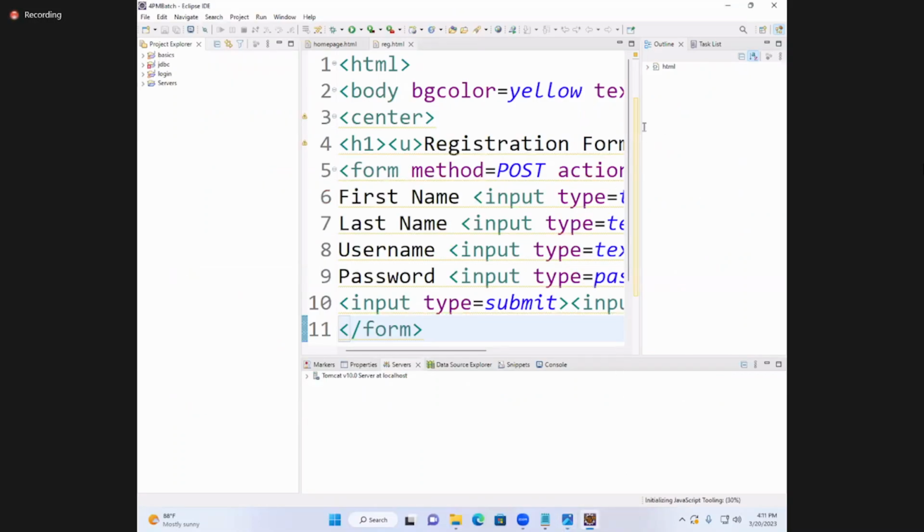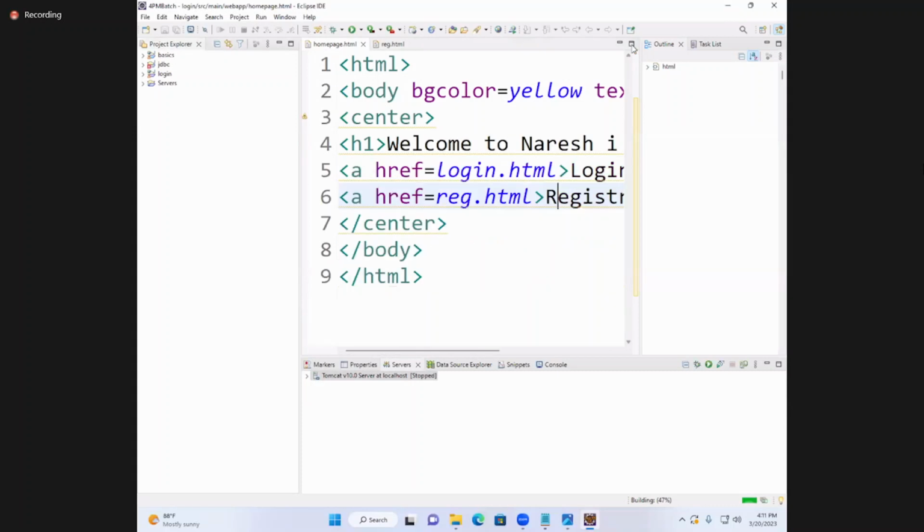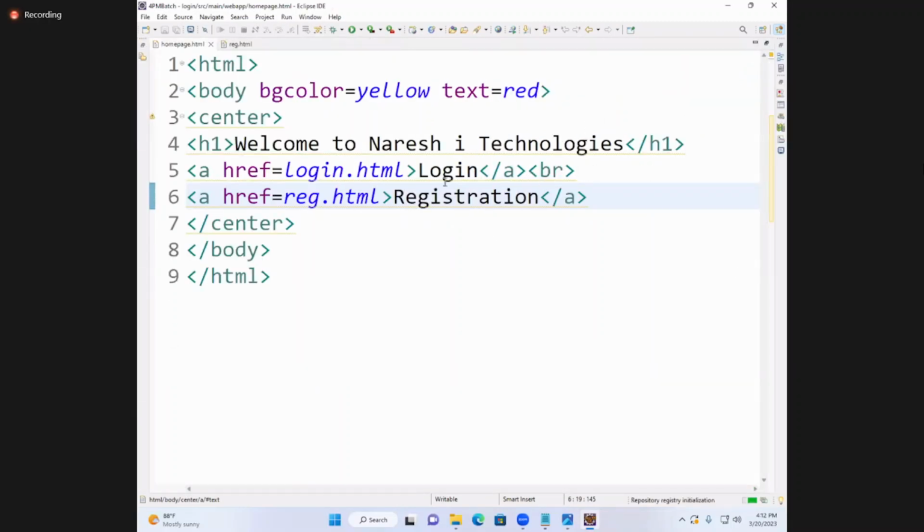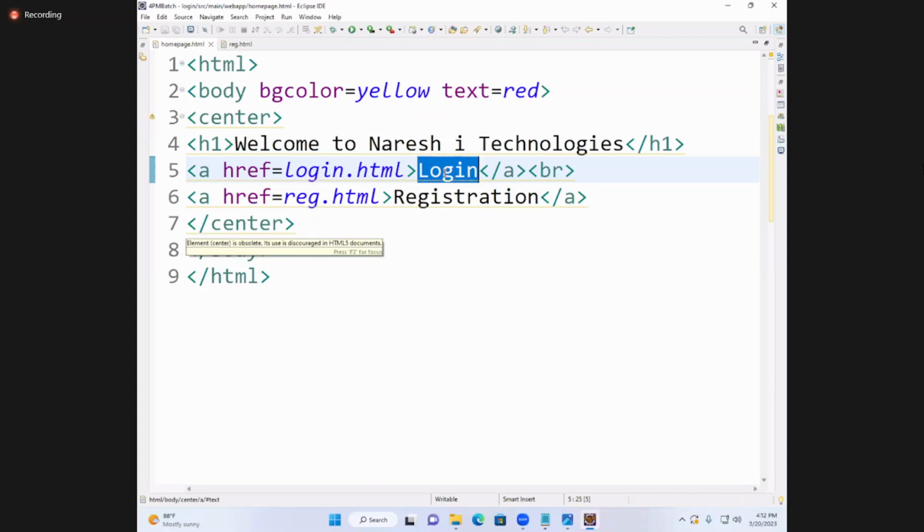See, this is homepage.html. Here, login is a hyperlink created; whenever you click, login.html is executed.